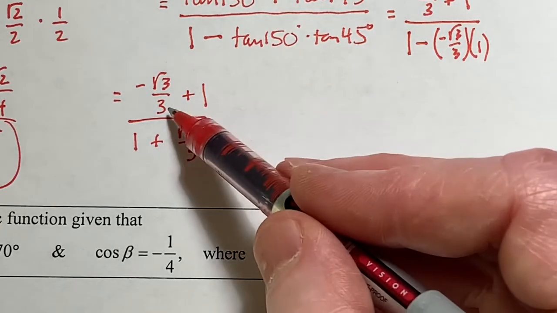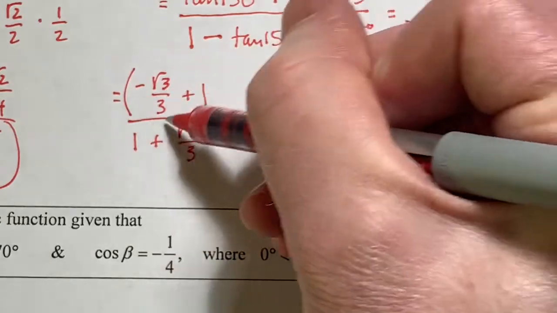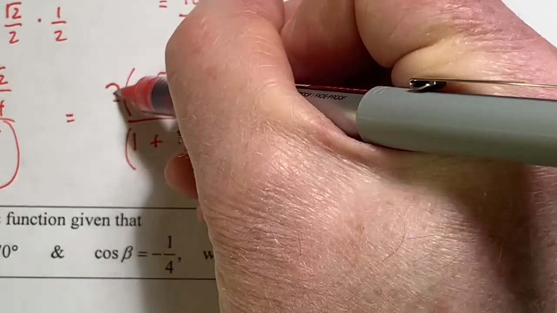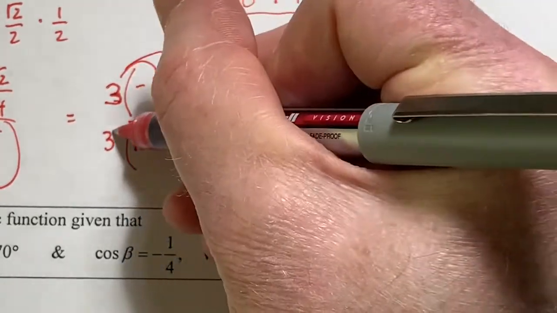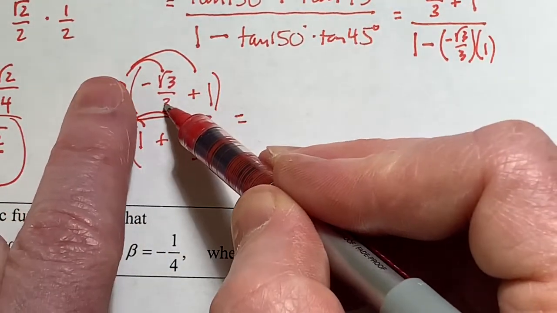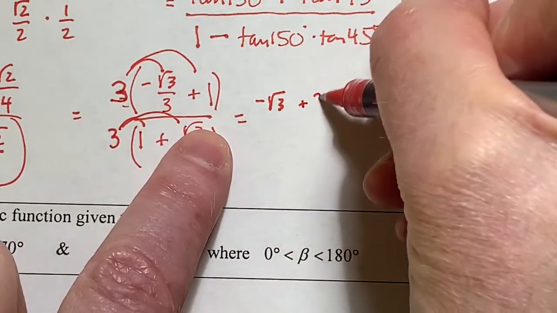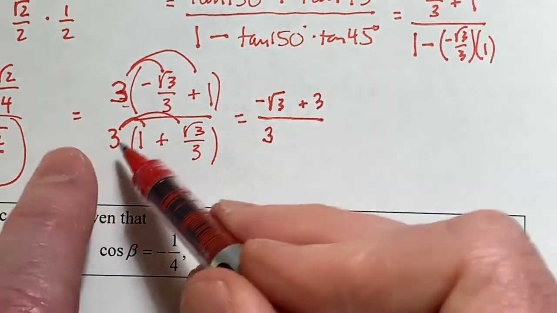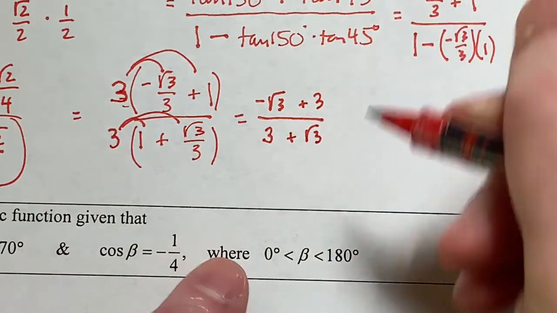Whenever that happens, I'm just going to look at the denominators and find the common denominator of those. So this one has a 3, this one has a 3, so the common denominator is a 3. And I'm going to come in here and I'm going to multiply the top by 3 and the bottom by 3, and I'm going to distribute it in there, and check it out. Look how nicely this cleans up. 3 times this part, the 3's cancel, and then 3 times a positive 1 is just a 3. And then 3 times the positive 1 is just a 3, and then a 3 times that fraction, the 3's cancel, and they leave you plus root 3.